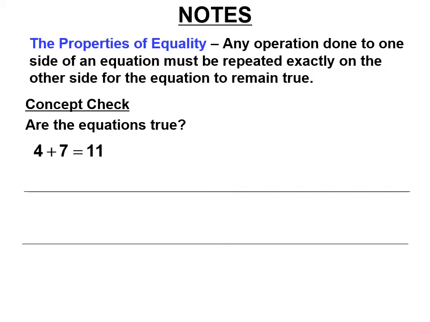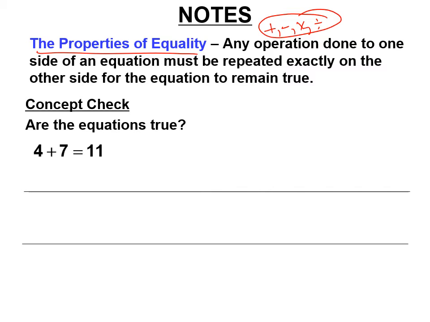So your teachers have been telling you for a few years now that when you solve an equation, you must do everything to both sides. There's a name for that. It's called the properties of equality. Now, there are 4 properties of equality. There's adding, subtracting, multiplying, and dividing. I'm not going to make you write it 4 times, but please understand, you do something to one side, you must do it to the other. And what we're going to do is show you why that is so on the screen.